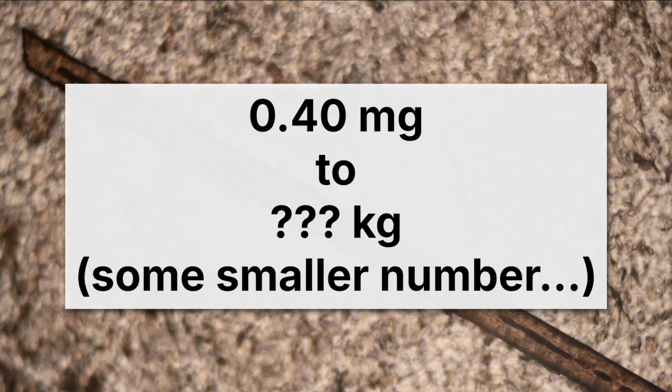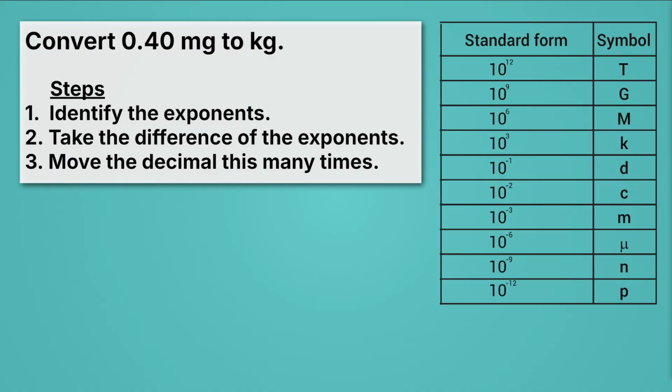So at the end of the day, we're starting with 0.40 milligrams and going to kilograms. We don't know the answer yet, but we know it should be a smaller number. This will actually help us to catch a lot of different mistakes we might make. All right, with that in mind, let's actually do the problem. Here's your chance to pause the video, give this a try, and see if you get the right answer.